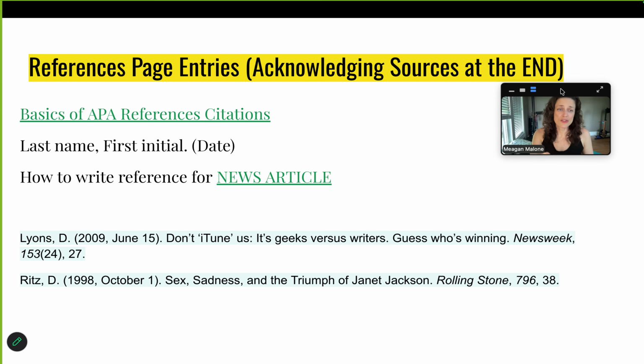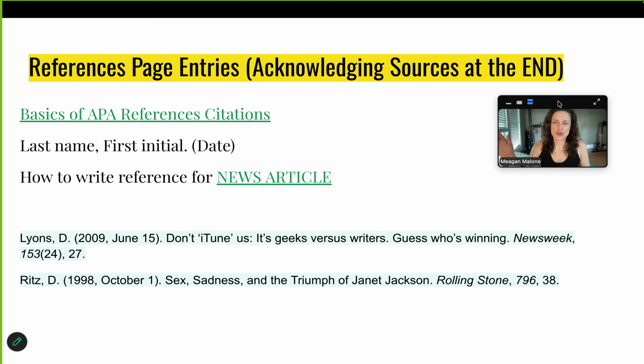Now, there are lots of other little things, but those are kind of the major ones. We've talked about what it looks like. We've talked about how to put the sources in between. Now we have this thing at the end called the references page. If you've done MLA, it's also called the works cited page. It's basically like when you watch a movie and you see the end credits, that's the same thing as this, except instead of just their name, you have a lot of other information.